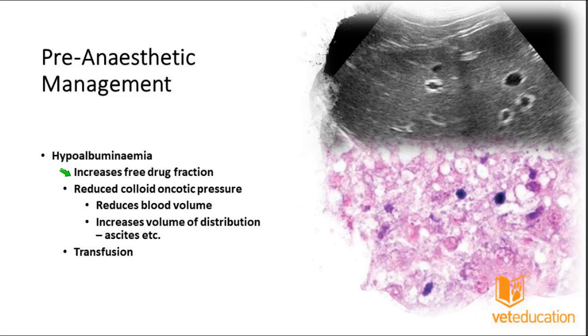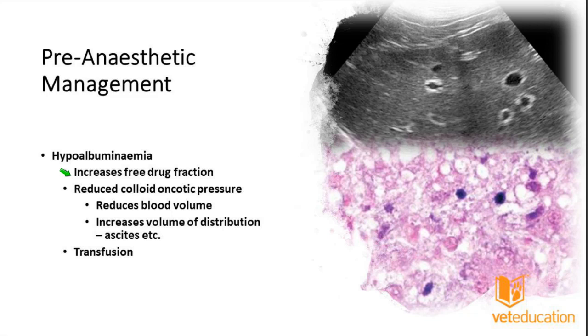what we're going to try to do is minimize the further decrease in albumin concentration, and we're going to provide albumin for the duration of our patient's anesthetic. Human serum albumin, concentrated serum albumin has been used, as has canine concentrated serum albumin. There is not a lot of information in this particular subset of patients on the effect that those transfusions have on drug binding, but if they do increase the albumin concentration, one can expect more drug to be bound, and our patient is more likely to have a slightly less abnormal clinical effect to administration of an anesthetic drug.